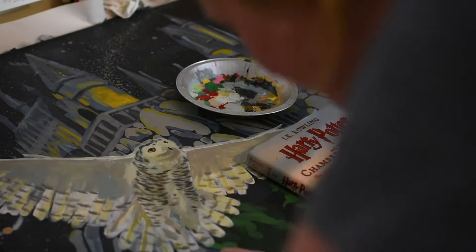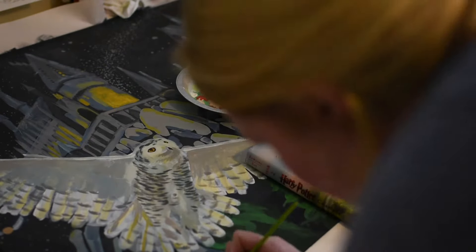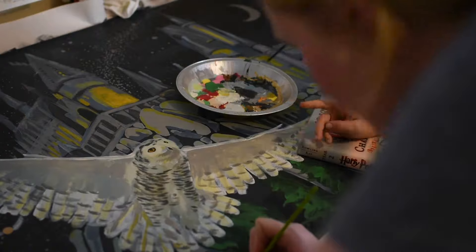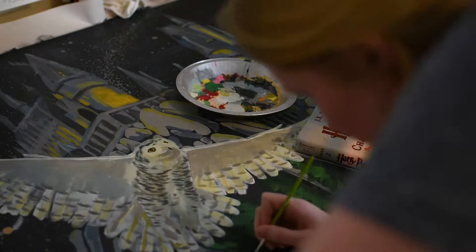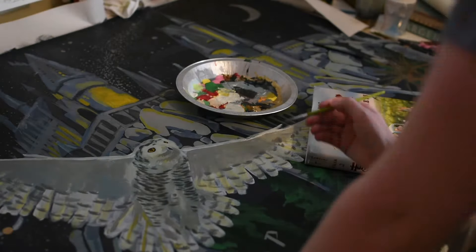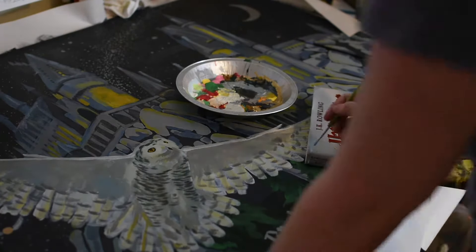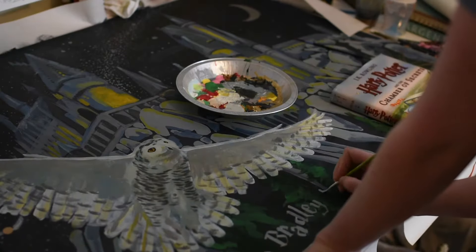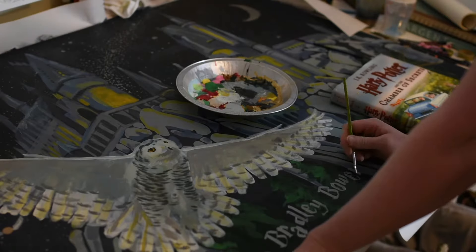So if you're trying to do this with your kids or do a mural like this for your kids' room, the most important things I would say are: first, get inexpensive supplies — brushes, paints, just something easy to use for your kids and for you. Second, try to keep it really basic — limit how many colors you have and also limit the shapes you include, not too many details, so they can be a part of it. And the other thing is pick a subject that they love. My son absolutely loved being able to do this mural and he talked about it with all of his friends. Every time I go by the school, his friends are always talking about how Christian got to paint a big painting in his room, and they just think it is the best ever.